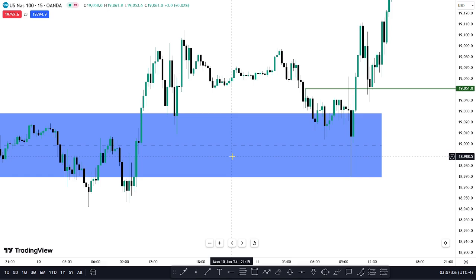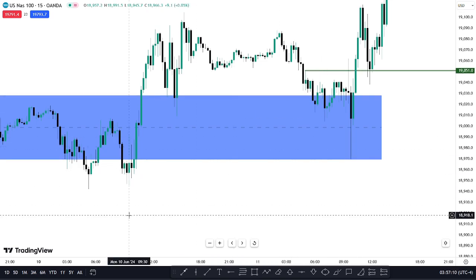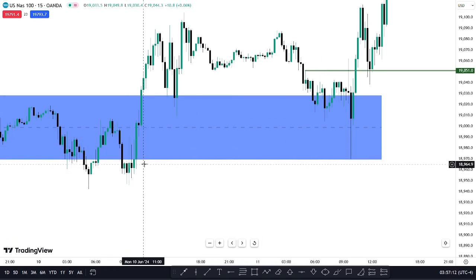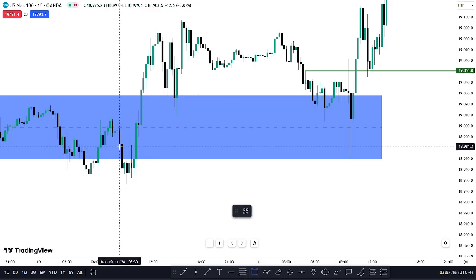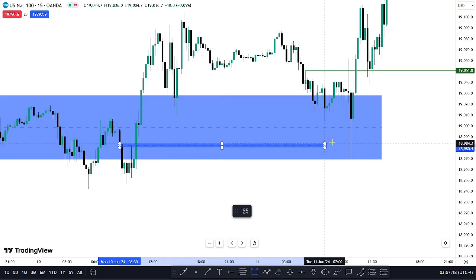as your confirmations. And then you ask yourself, why did it go down? You would want to see a fair value gap that was mitigated here. Do you have one? Yes, you have one right here as an inversion fair value gap.